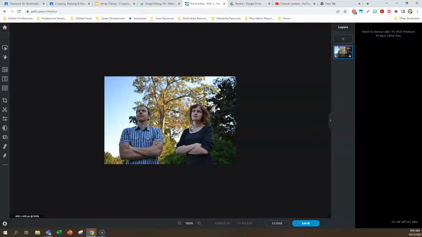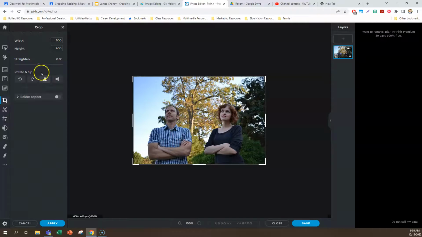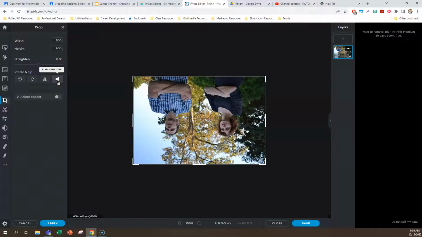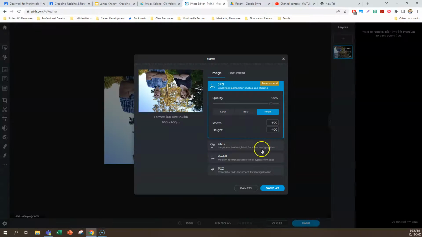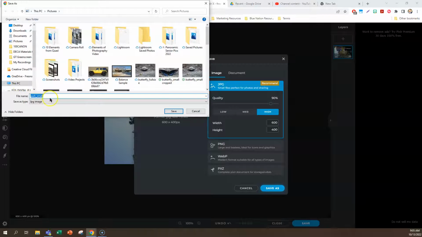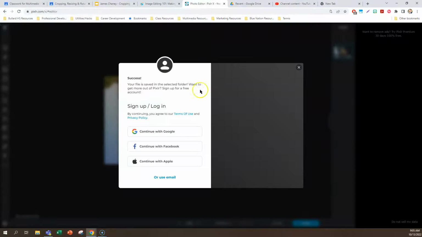And we're going to create new, and we are going to do crop and rotate, and then we can flip it, rotate left, right, or we can flip it horizontally or vertically. So I think I'm just gonna make it upside down for fun, and that's it. So we'll apply it, we'll save it, and JPEG is fine. We're gonna save this as park small rotated, and I'll save that, and it's in my pictures folder still, which is good.